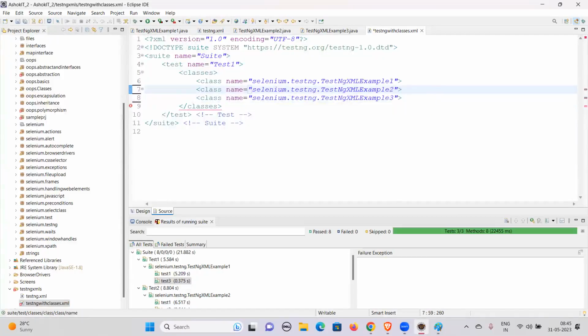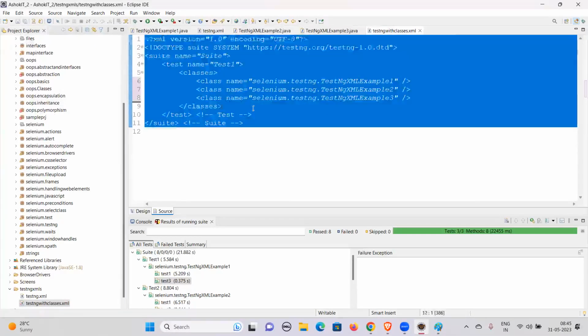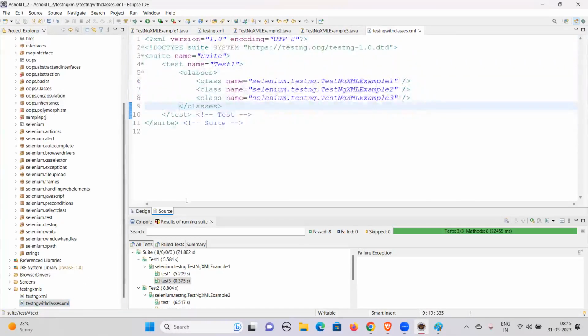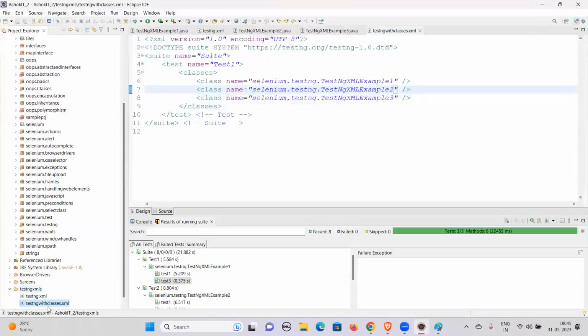Test 2. Here we are not configuring anything, so I'm just closing this test. Okay, so this is like we have one single test with different classes. Okay, so this is one XML, and here I'm going to create another XML.